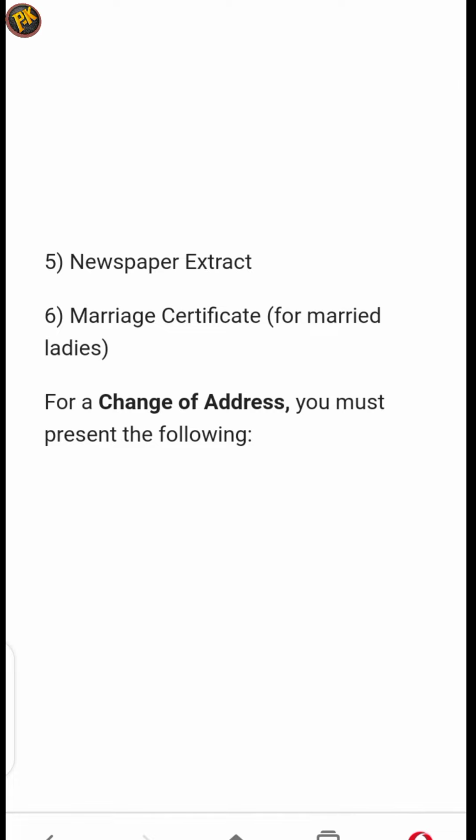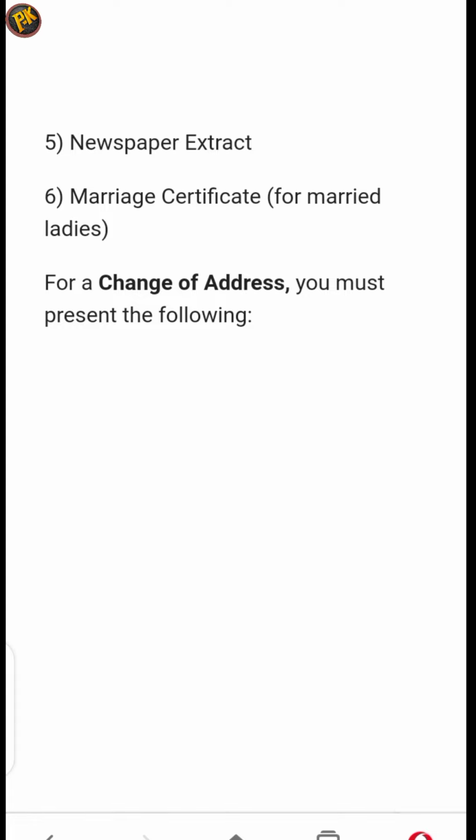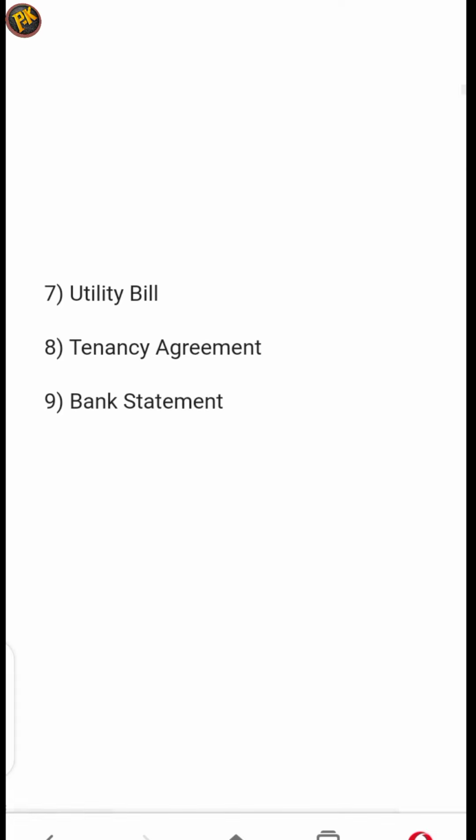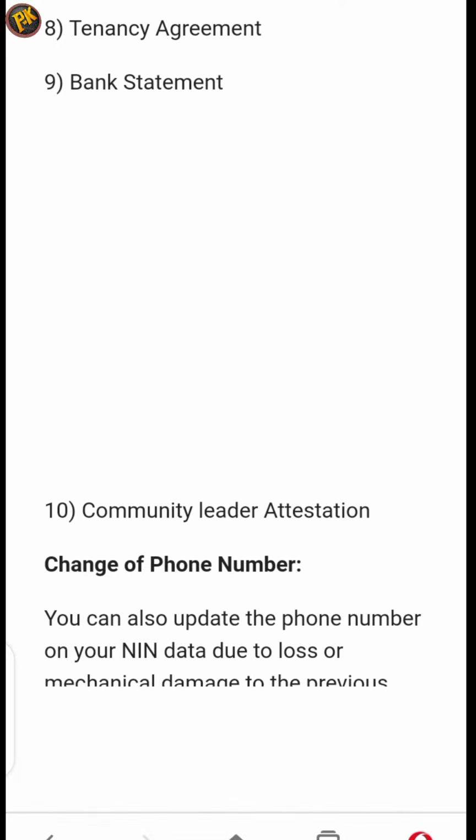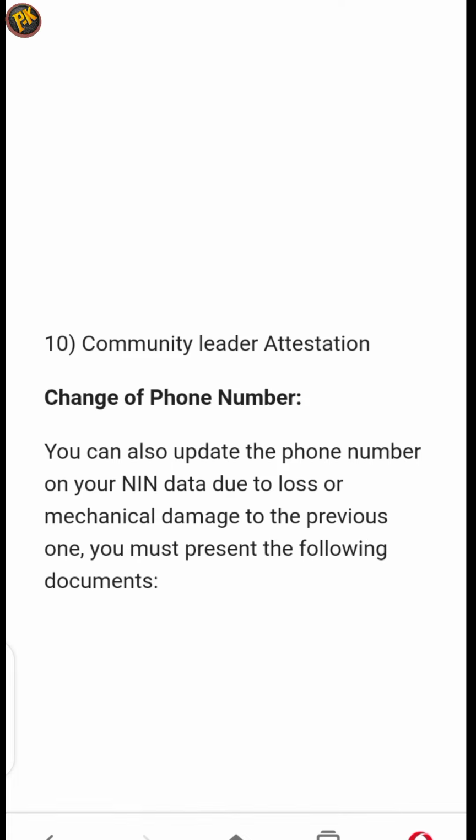And then for change of address on your NIN, you must present the following, if you want to change address: utility bills, tenancy agreement, bank statement, and then a community leader attachment. For those that want to change their phone number, you can update your phone number on your NIN data due to the loss or mechanical damage of the previous one.